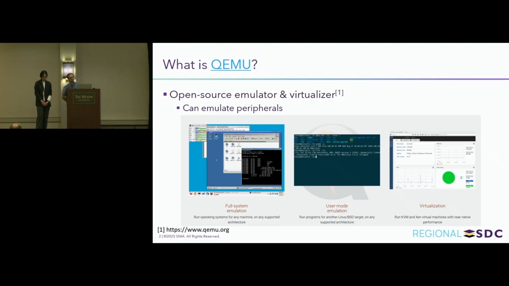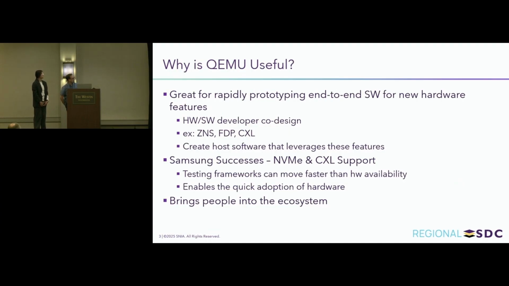The last thing it provides that's very useful is that it can use an existing hypervisor and have full speed emulation of hosts on a system. So you can have rapid prototyping between the changes you make in your emulated hardware and your kernel driver support at the same time. QEMU has been a pretty handy tool for us in many ways, and I'll go through that in the next slide.